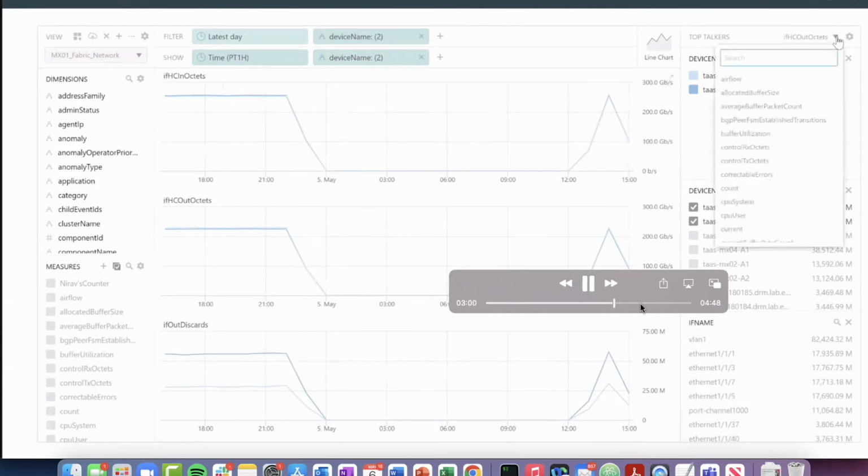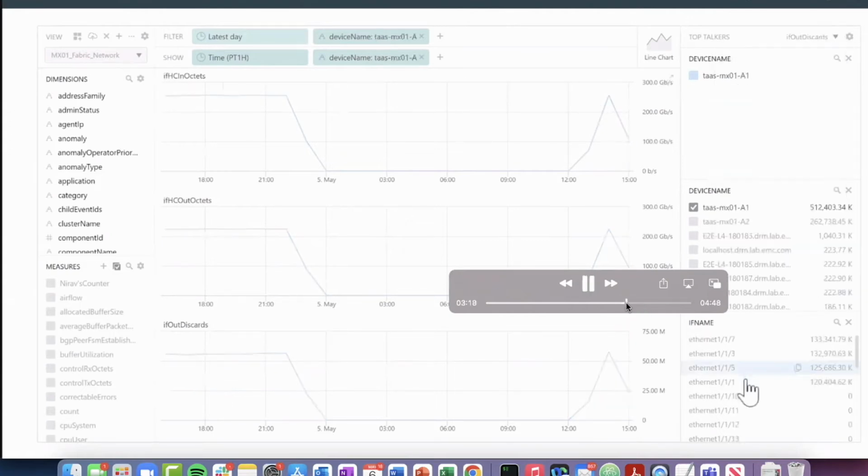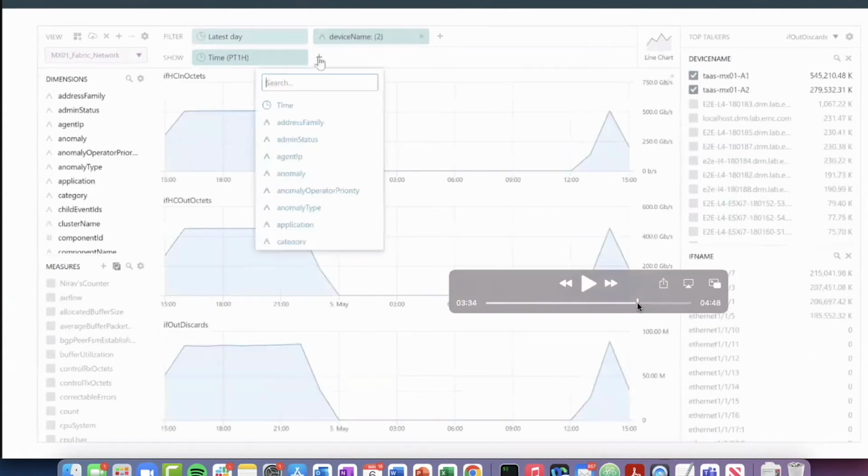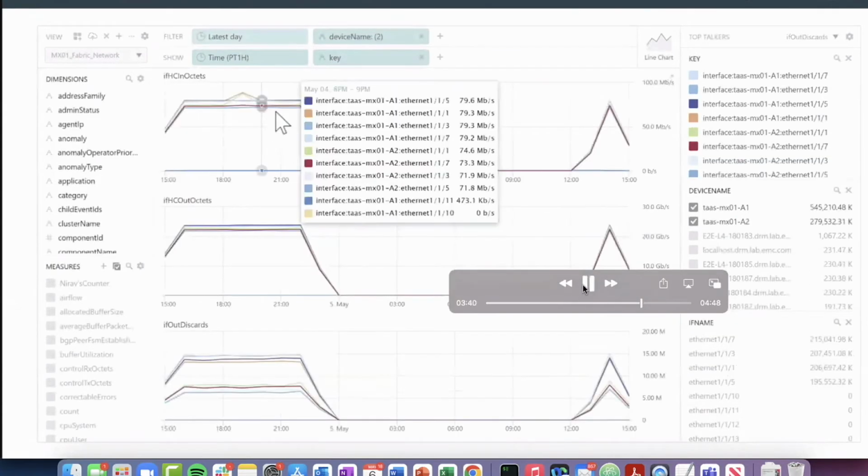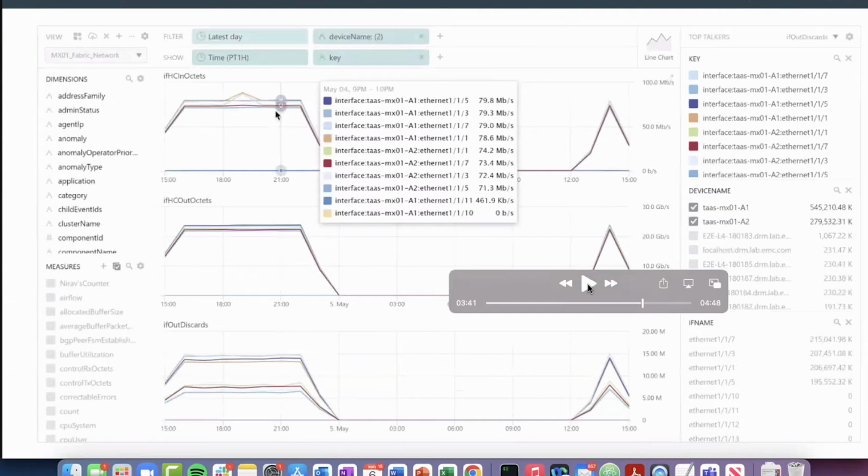And for the sake of time, I'll try to keep this a little bit fast forward. What we do is we figure out that there's actually a load balancing issue in the Fabric. One interface is taking on more than the other one, and that extra couple hundred megabytes is causing the discards, 2x the number of drops. And so the operators are really quick to hone in on that and say, all right, here's my issue in the network. It's load balancing on my MX Fabric.